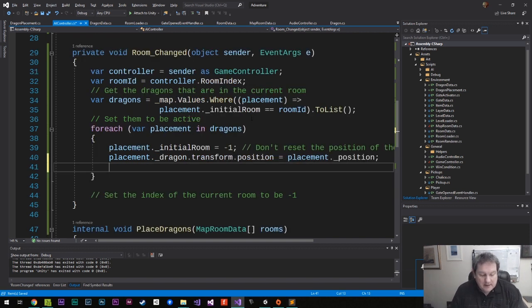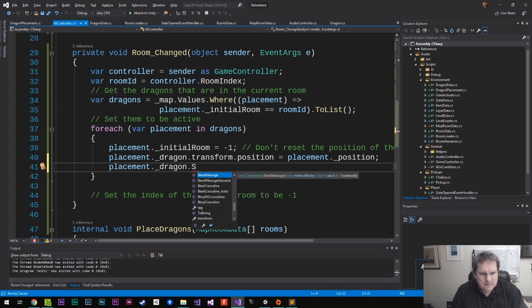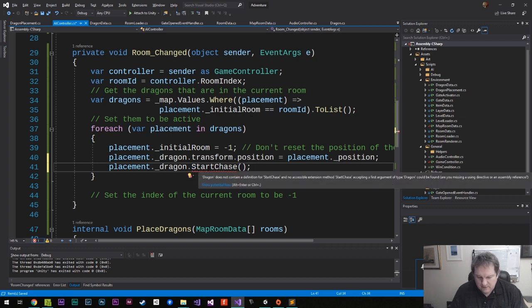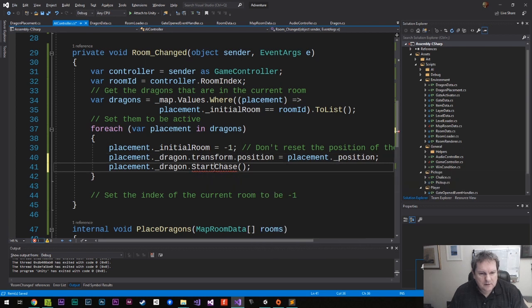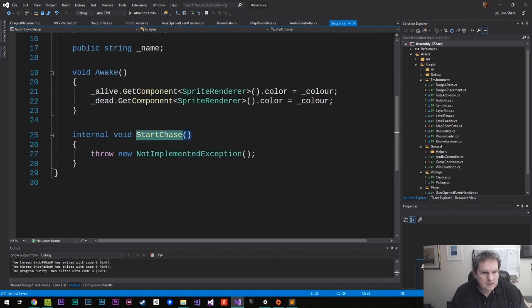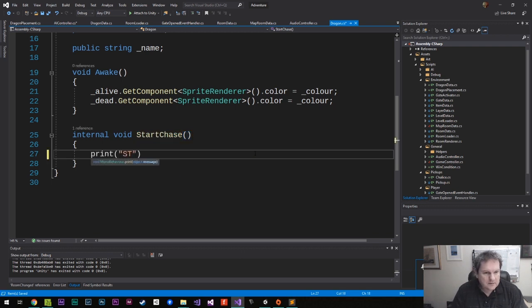Then we want to set it to be active, so placement dot dragon dot start chase. Again, we don't have a start chase, but we're going to create one just now. And then we're just going to print starting the chase.